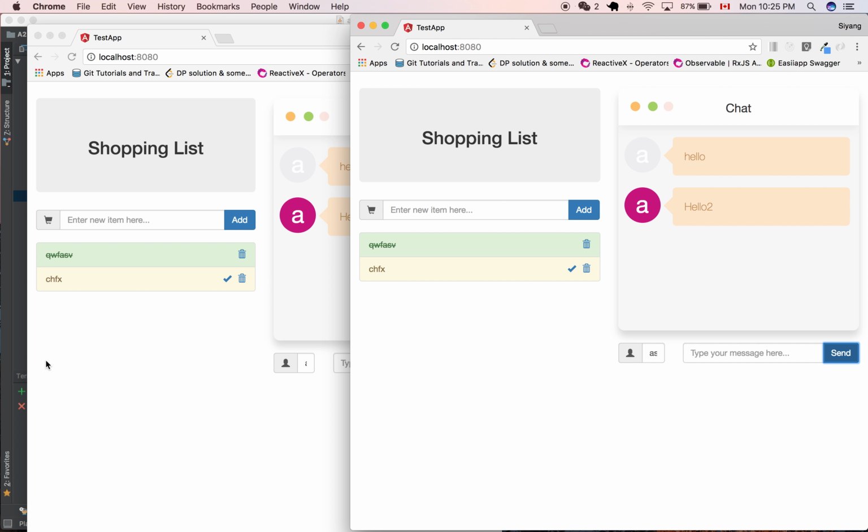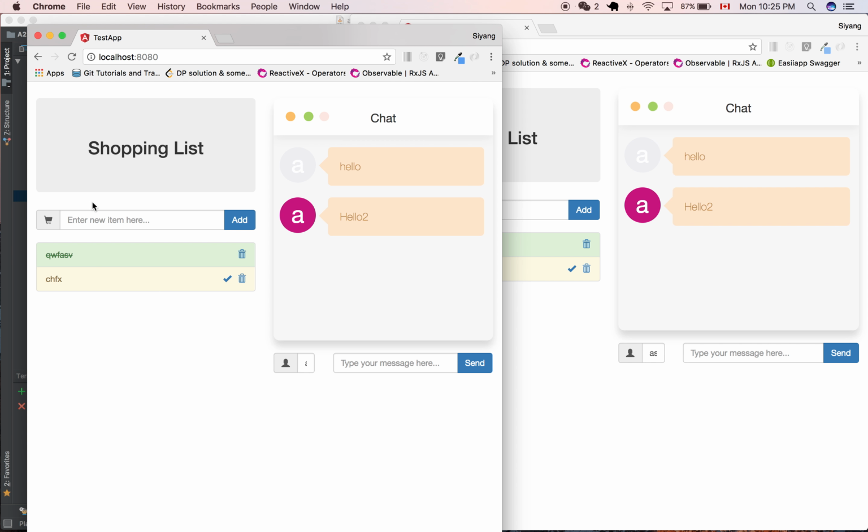For example for the shopping list, we have put request and post request, but we don't have get request because we don't need it. We just need to use DynamoSync to synchronously bind the variables with the DynamoDB, and that's all.